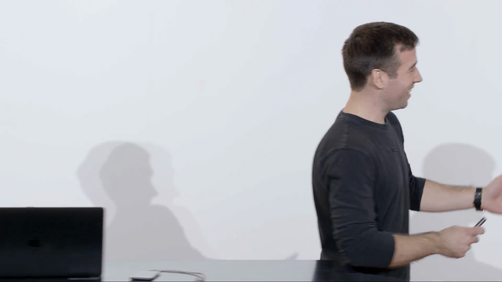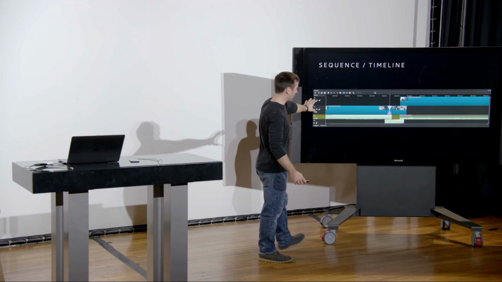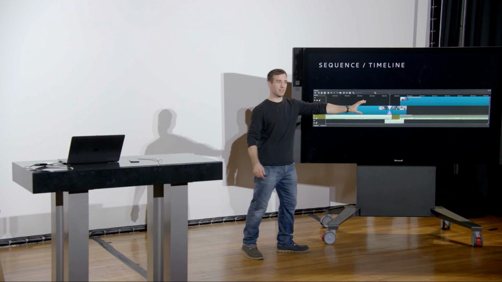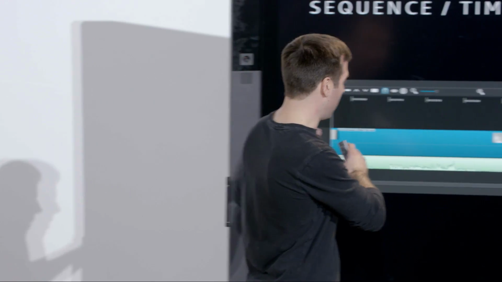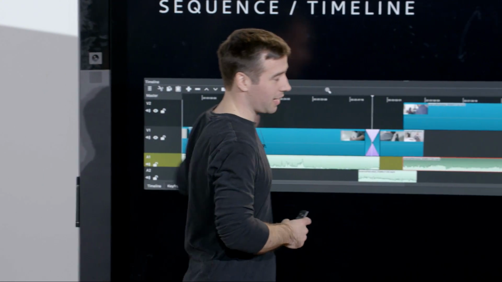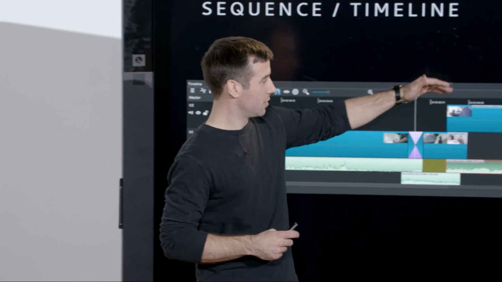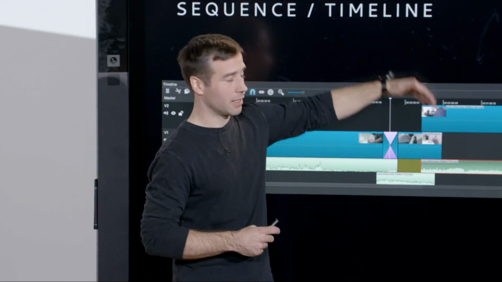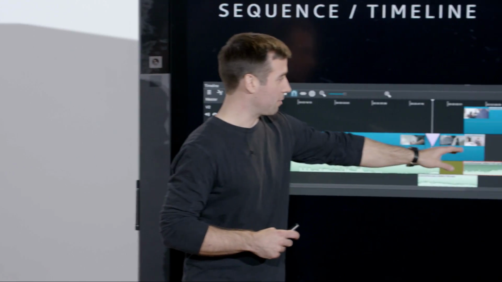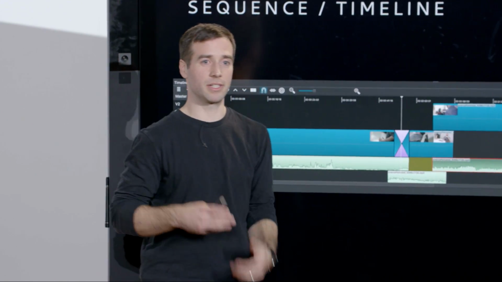All right, so down on the bottom of the frame we're looking at is our sequence or timeline. And this is where we're going to start to take our media and assemble it so that as we play back, think of this x-axis as time. As we move along time, this is what we're going to see visually. So whatever the top layer is, hierarchically, is what we're going to see. So if this clip overlaps this clip, this is the clip that we're actually going to see in our viewer when we watch.